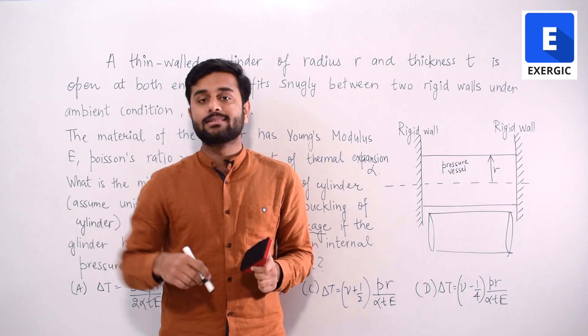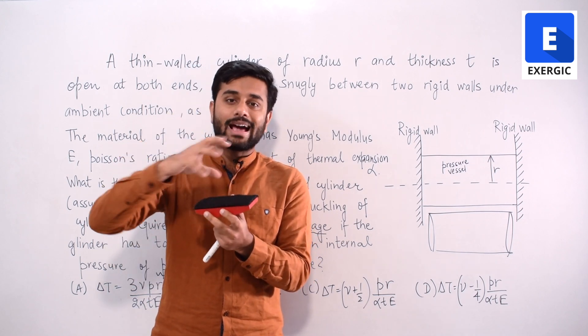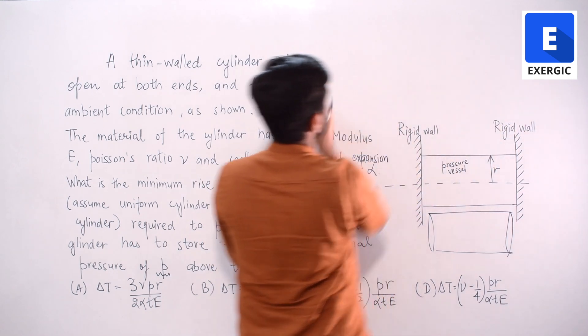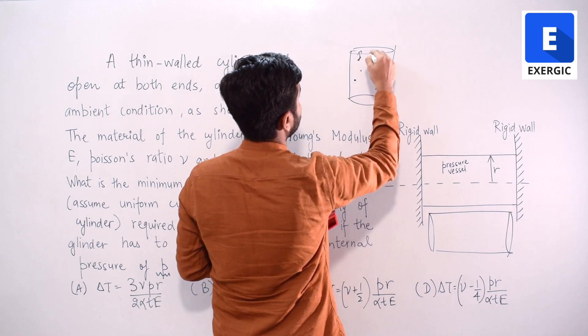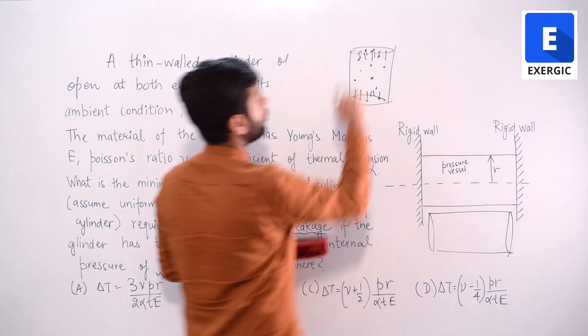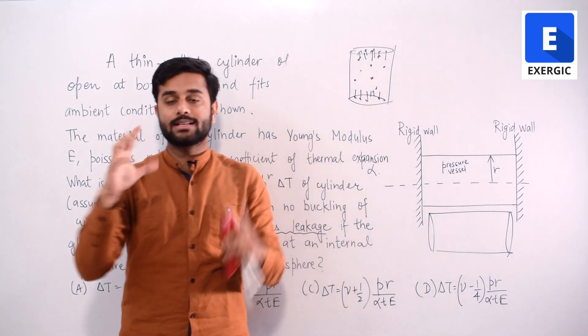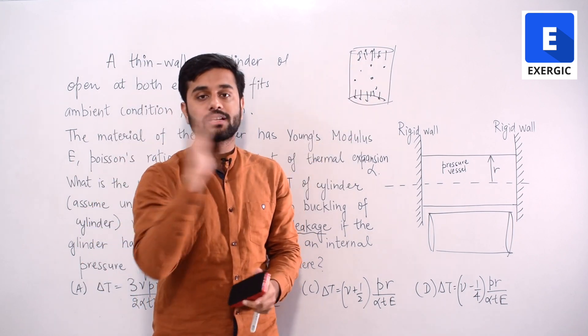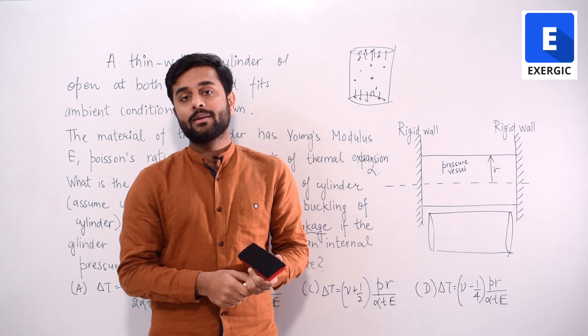What was the reason for longitudinal stress in case of thin pressure vessels? There is a pressure vessel closed at both the ends. The pressure of gas inside is trying to push at the top and bottom at the ends of it. This is the cylinder. Here we have the pressure of gases inside which is hitting it. Obviously at the curved surface it is hitting but right now we are only considering the end part, the top and bottom cover. It is hitting them, trying to move them apart. But the curved surface has held them together. The curved surface will get stressed because both of them are trying to move away but curved surface is holding them. That was the cause of the longitudinal stress. That is what we have covered in the syllabus.